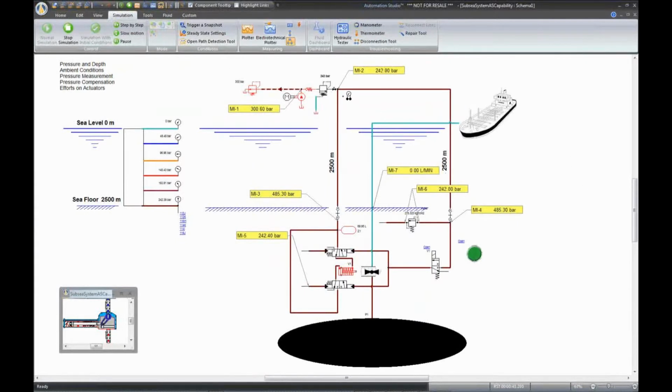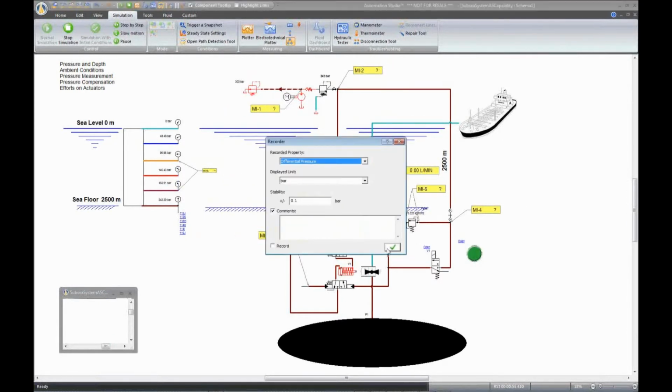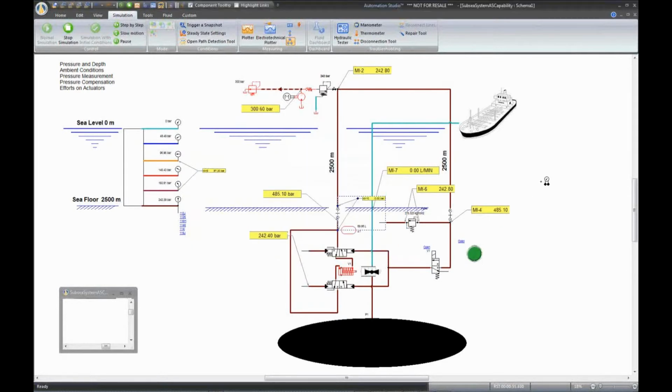And here I can configure it, so I can put, for example, a dynamic measuring instrument here, and I will add the differential pressure between those two parts. And you can do this for each component everywhere in the circuit, so there is no limit to measurement. So we can measure the pressure we want: absolute, relative to the atmosphere, or relative to another pressure, like the hydrostatic pressure at the level where we are located.